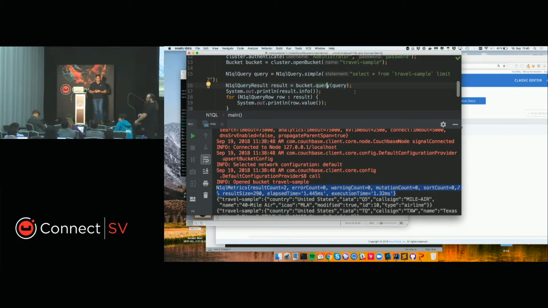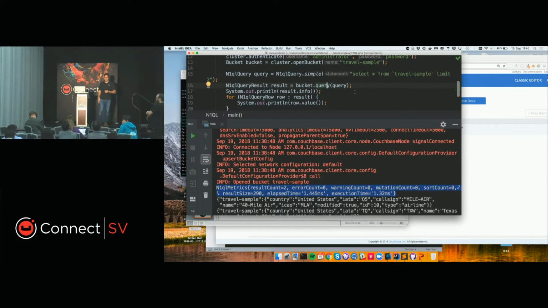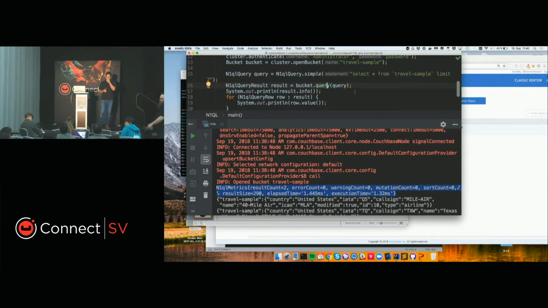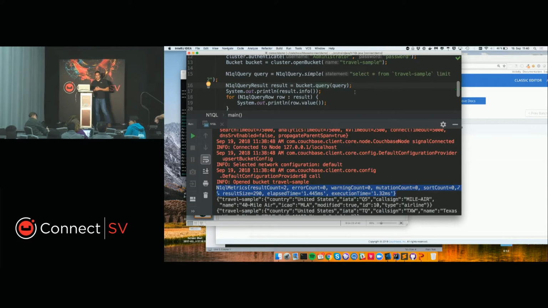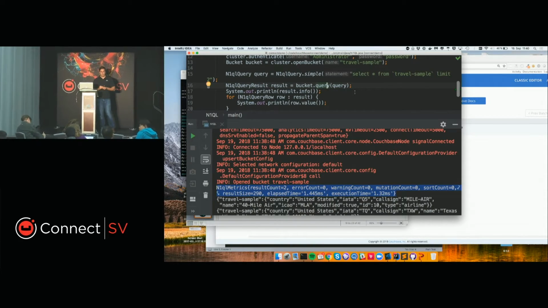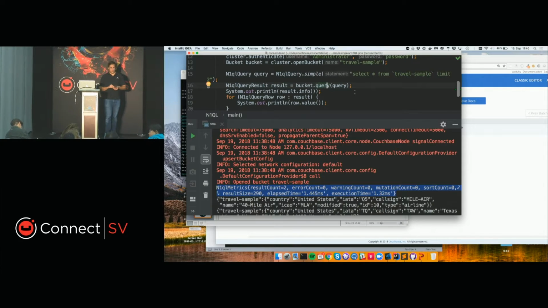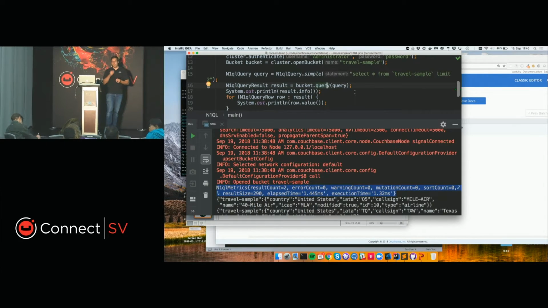So if I'm loading hundreds of thousands of records from a Java program, this is the simple N1QL query, and I understand you can do it simple, you can make it prepared, but there are other methods like RxJava and batch. So what would be the fastest way to load a lot of data?